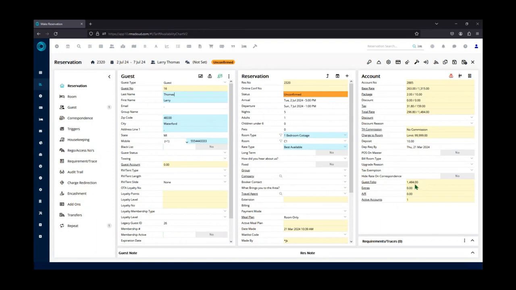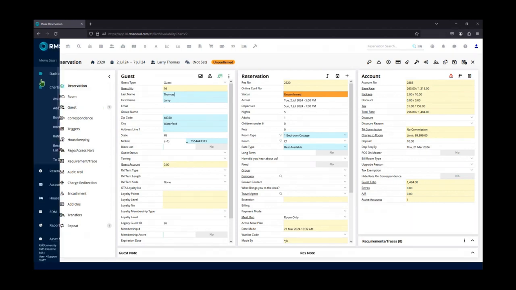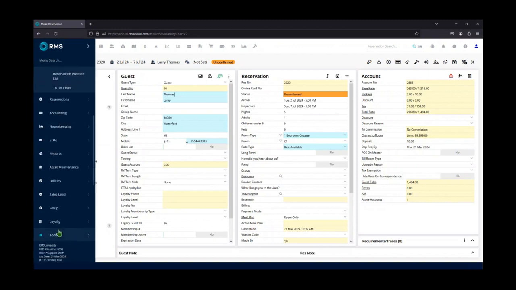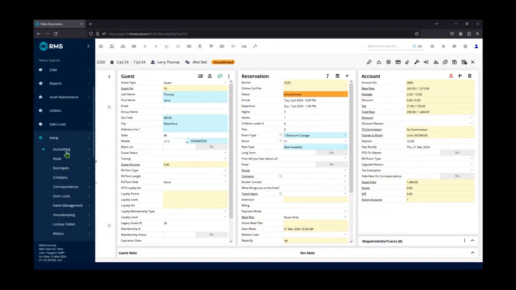Yeah, absolutely. I love the projected balance. It was a newer feature when I was at a property, and it saved a lot of time. So let's talk about how we can enable that projected balance. Within the blue sidebar menu of our screen on the far left-hand side, within our setup menu, we have an option that will direct you to the accounting.